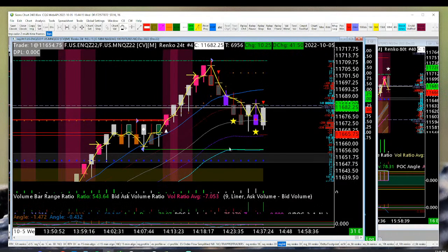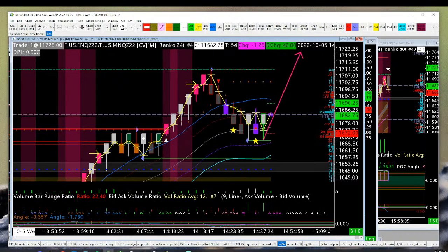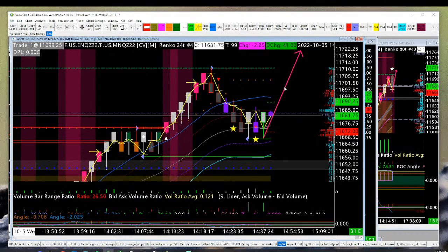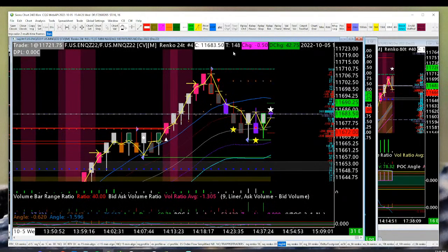There's nothing to do here though. Like I said, trend day up, they're usually going to end the day at the highs. So it would not surprise me one bit if they go for that liquidity up there. Not one bit.